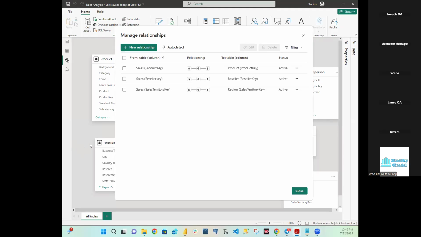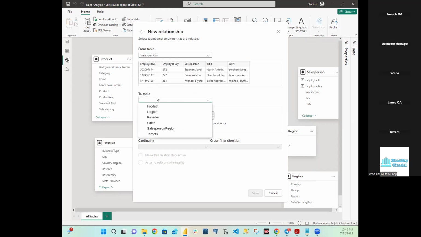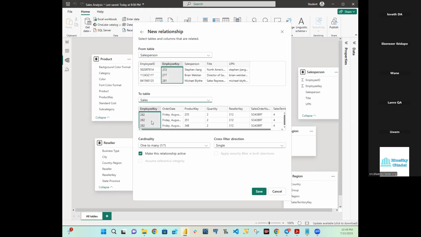So we want to proceed to salesperson. Wayne, this time around I'm using my managed relationship. I will click on new relationship. Each time you want to create a relationship using your managed relationship, you click on new. So the menu will come out. I'm relating salesperson to my sales table. Again, employee key is there.